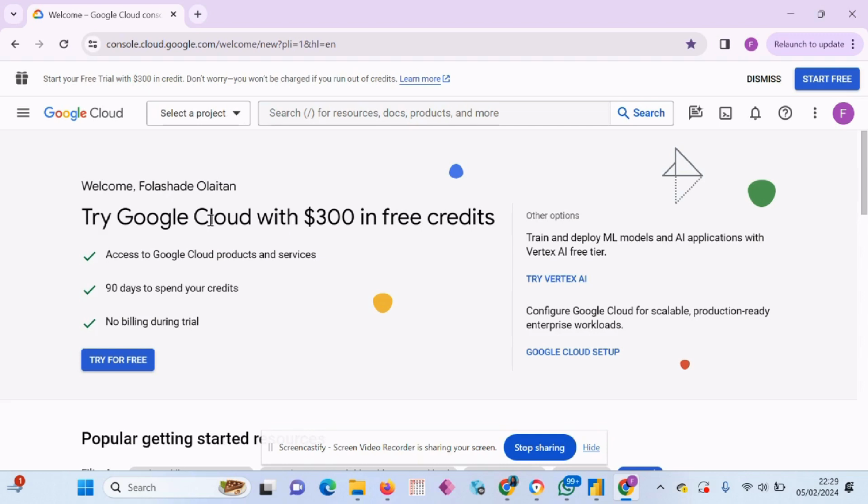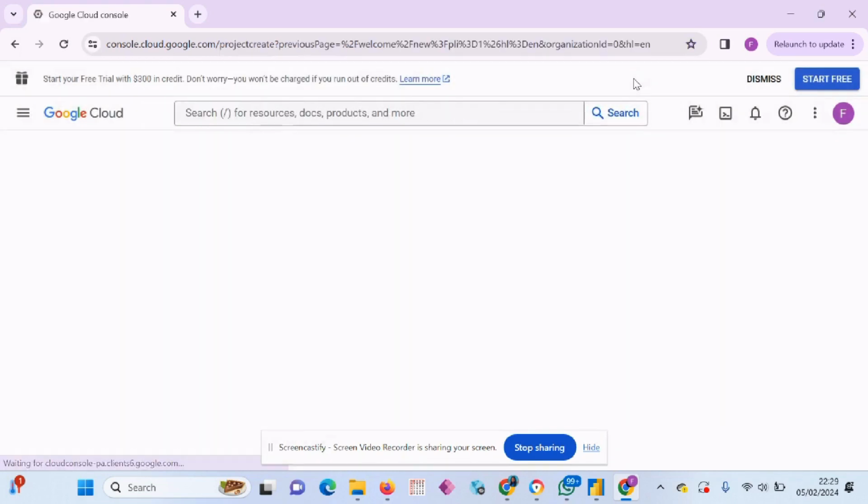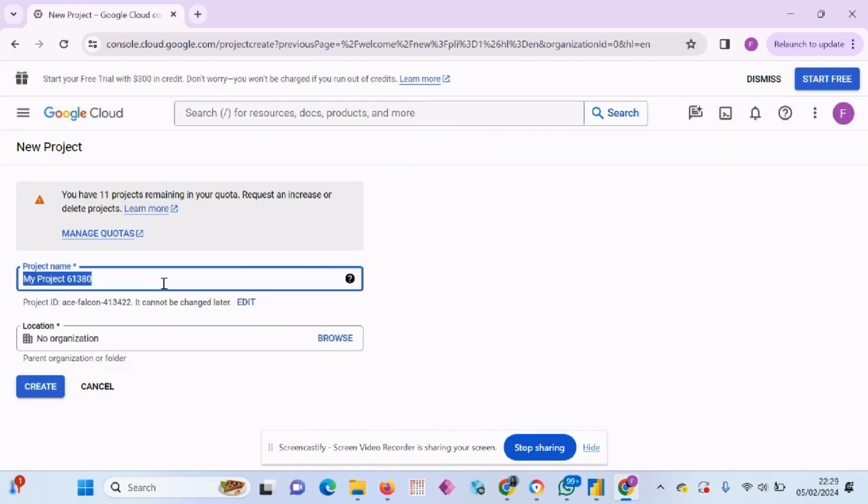So what you will want to do is to come here where it says select a project and then click on new project. You can give it a name if you want, or you can leave the default name as it is.